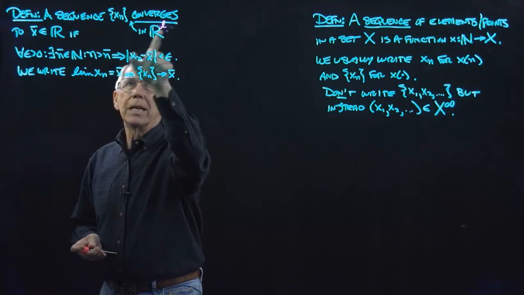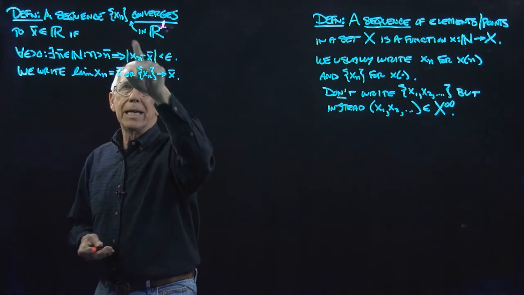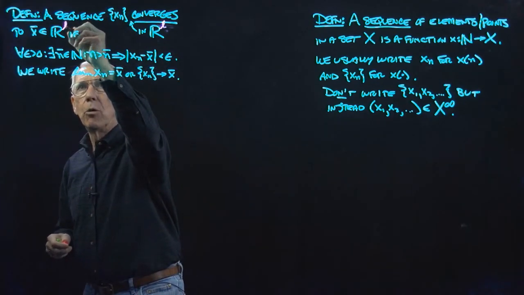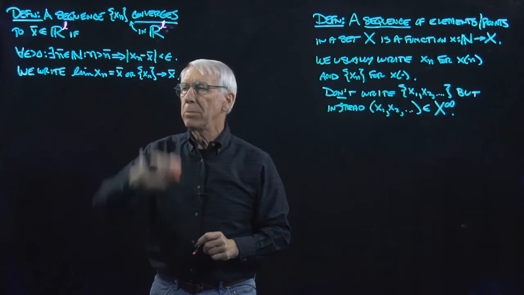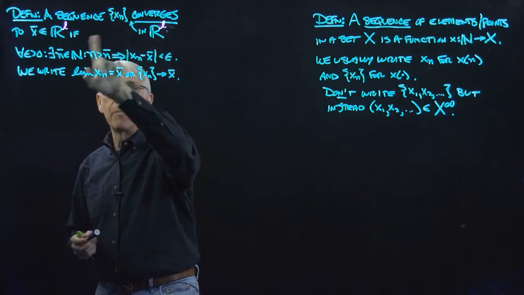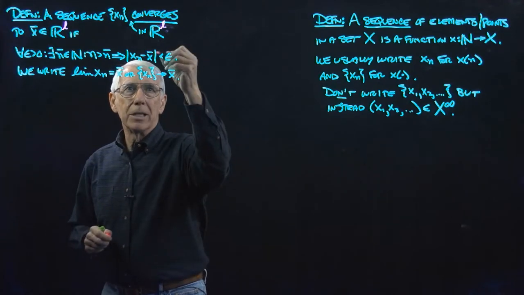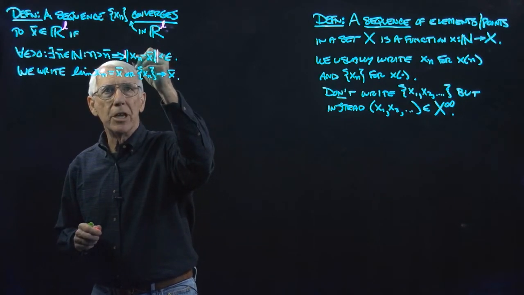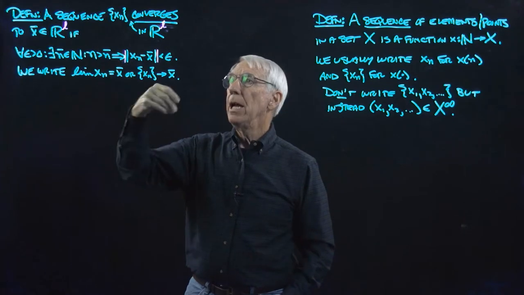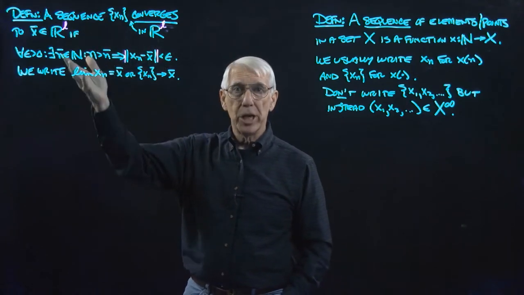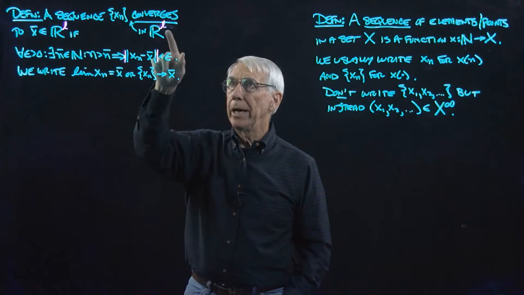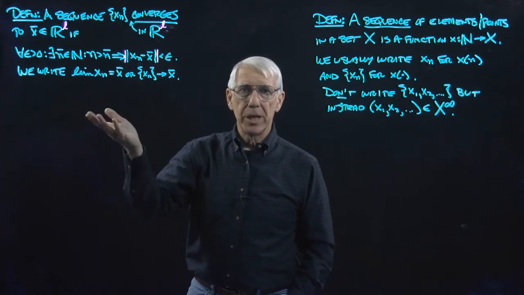Actually in economics, it's often the case that in particular models we use l for the number of commodities — for example, the number of dimensions in our Euclidean space. So if I say a sequence in R^l, I mean each of the terms is a vector or an l-tuple. And this would then converge to a point in R^l. But since we're no longer in R but in R^l, the absolute value doesn't make any sense — but the norm does. So we'll make this a norm.